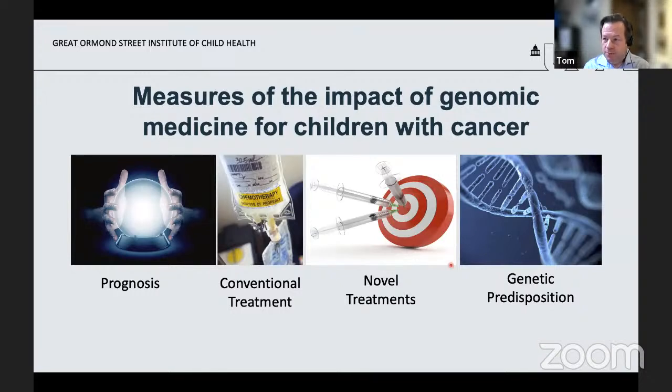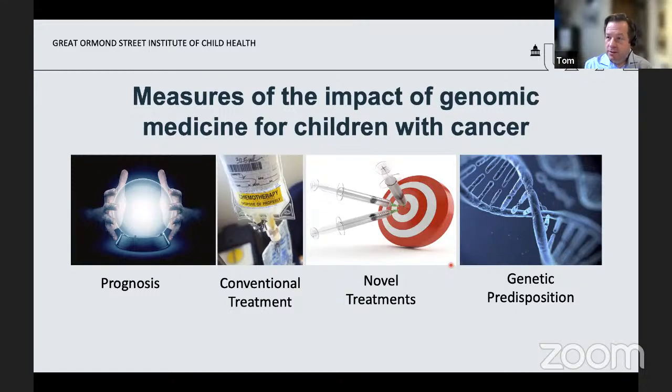And I think it's worth up front defining what the end point of this is. When we set up some of the studies I'll talk about a bit later, it was very clear that people were talking at cross purposes, depending on whether they were pathologists or surgeons or oncologists, about what the outcome is. And I think about it in terms of four things that the diagnosis is going to change. One is prognosis, which is obviously really important. It's really important to know if your child has a 100% chance of surviving or is going to die, whatever happens, and that will influence where you are.